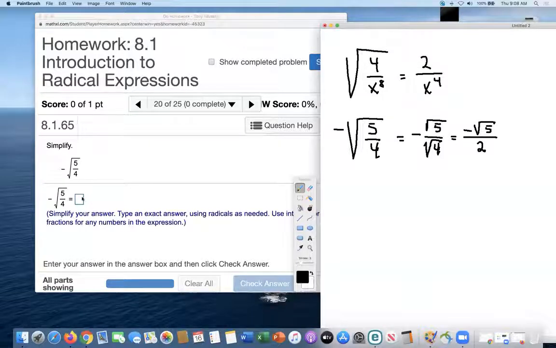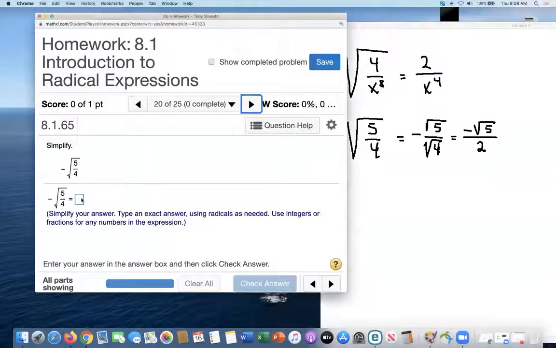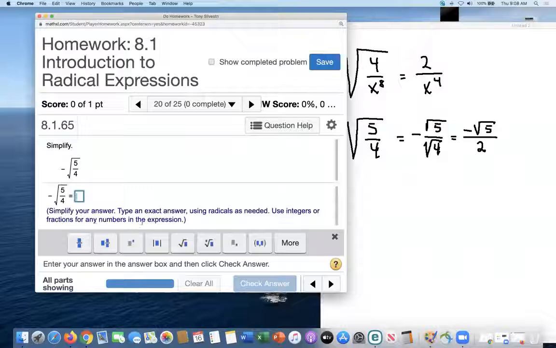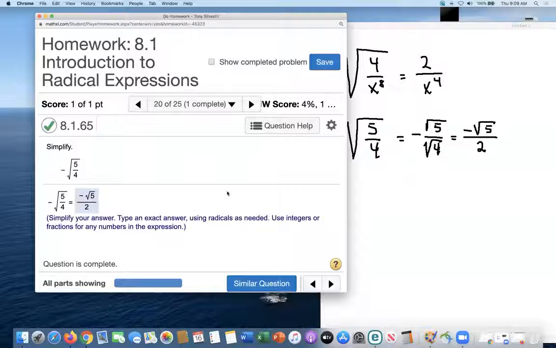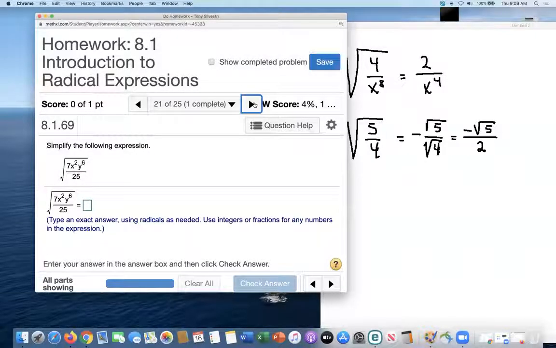So I've been throwing some of these problems out. Let me see if I'm getting any of these right. Maybe I'm lying to you. Make a fraction. I like to put the negative on top. It don't matter where you put it. Negative square root of 5 over 2. Check your answer. Yeah, there you go. Still got it. What do you think? This has got to be easier than chapter 7. Yeah, it looks like it. Of course it is.